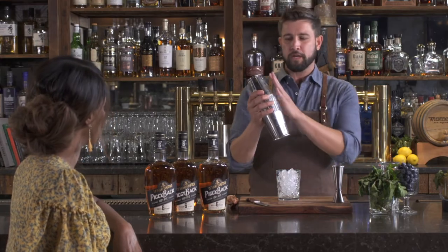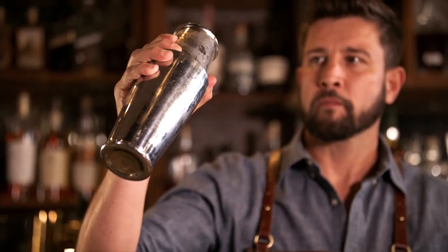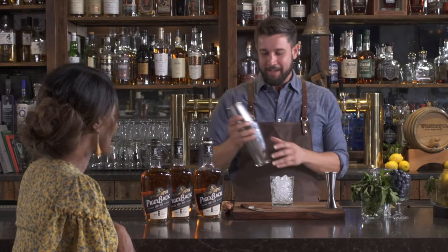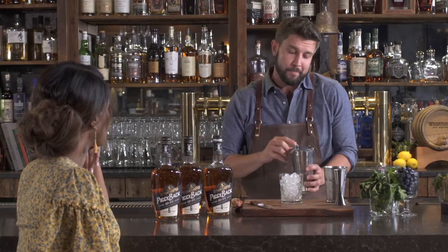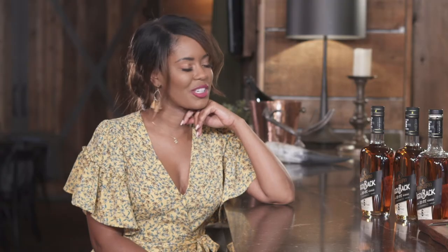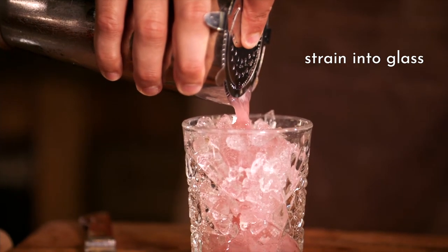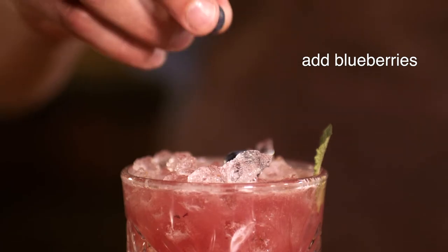I love that glass, by the way. Now we just want to give it a good shake to get it really nice and cold and start to see that frost. You've been teaching us how to get our shake on — I've been practicing, I just don't look as cool as you do. Traditionally I'd tell you to flip this over and use it as your strainer, but not for this one — you want to use a fine strainer, otherwise you'll be picking stuff out of your teeth. Oh, Phil, look at that color! I'm going to do one nice simple little mint leaf on this end and a couple blueberries on top just for good measure. And that is it.